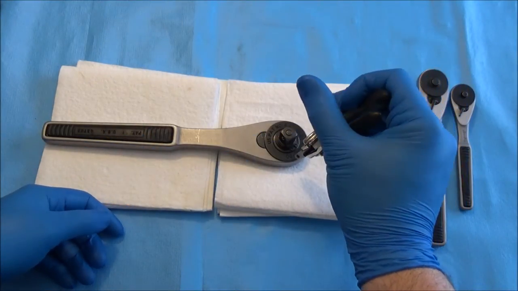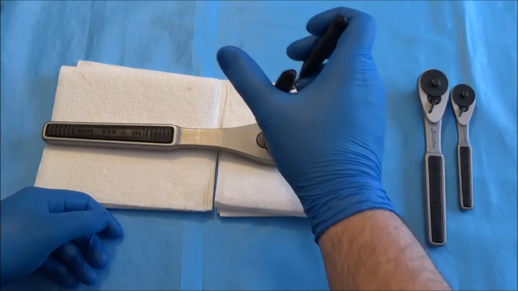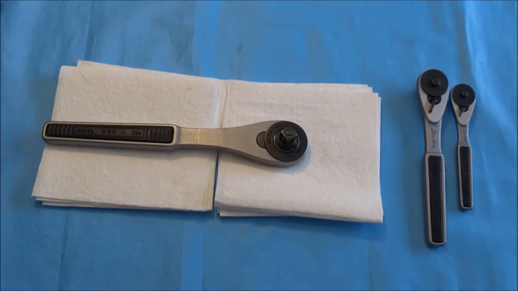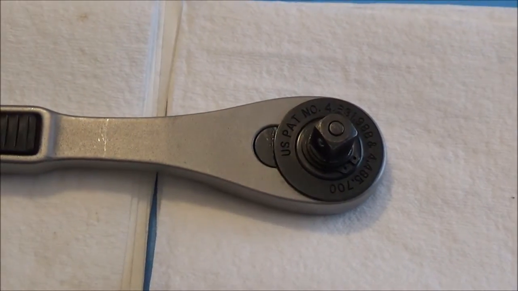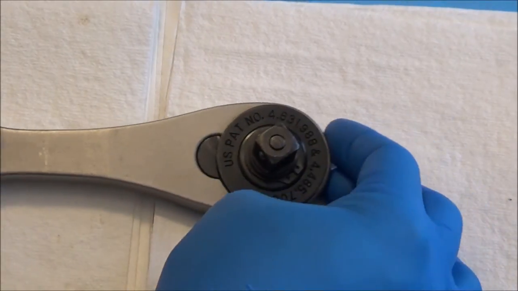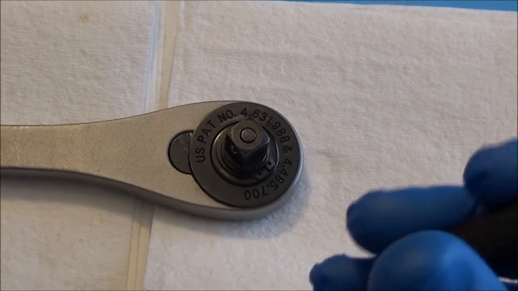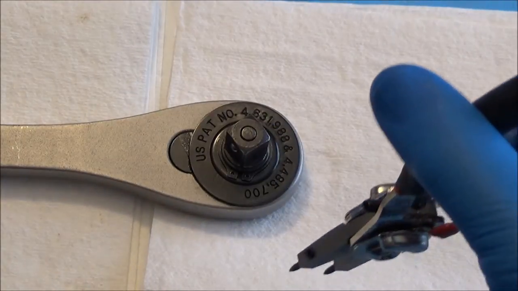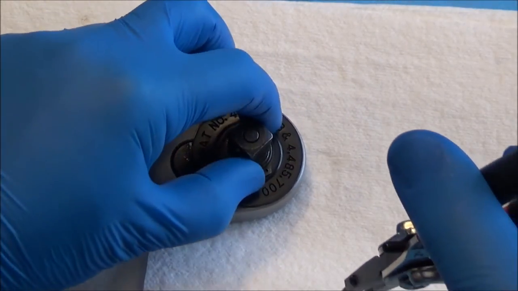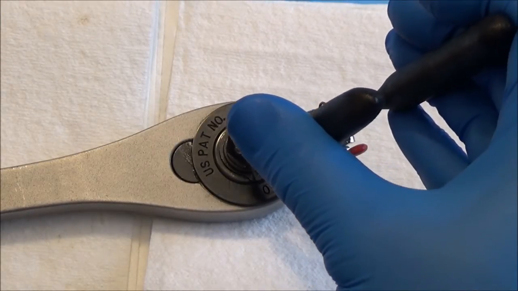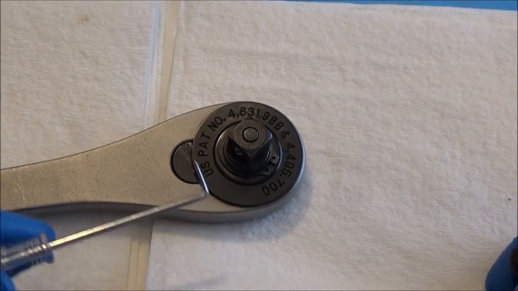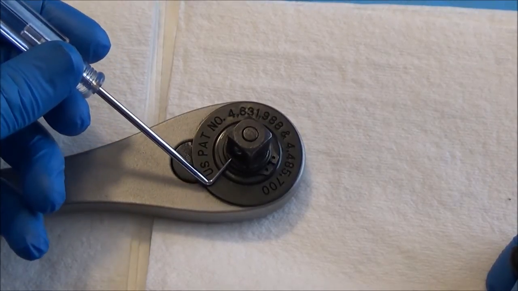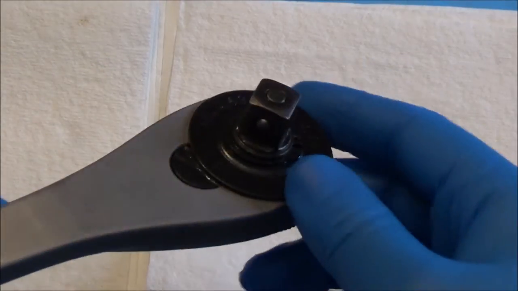They can bend pretty easy so we're not going to be able to get away with going in here putting this on here and spreading it to its maximum, pulling it off and then expecting that snap ring to survive. Like I said they're a little flimsy so we will want to be as careful as we can. Realistically we're going to be ratchet surgeons.